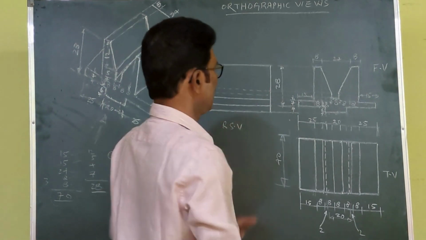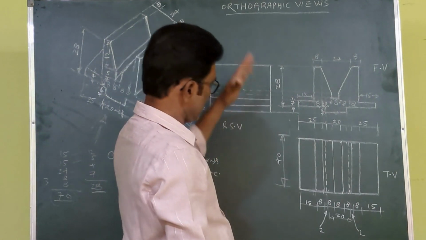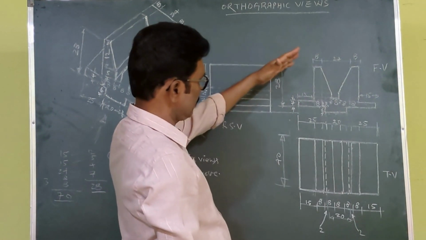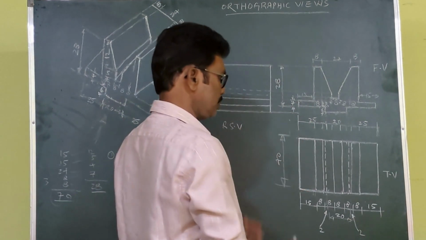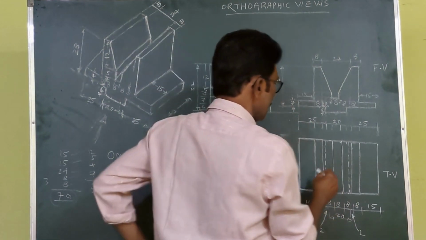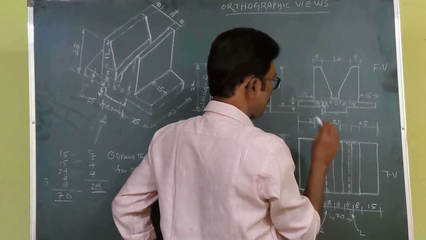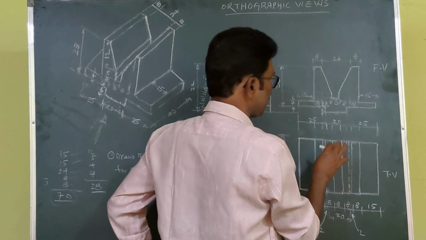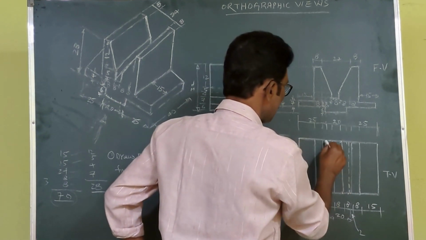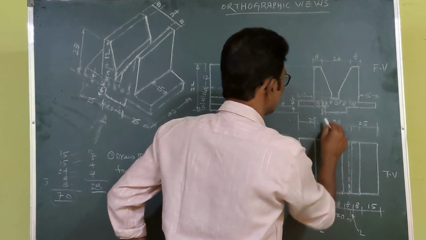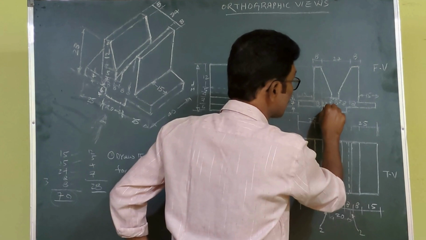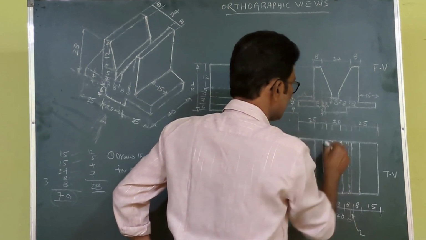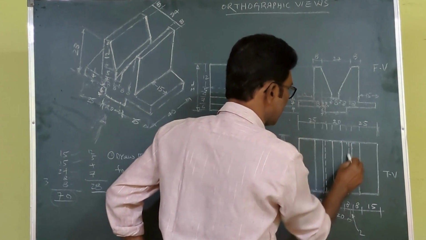So simply from the front view, you can extend the lines, the parts of the lines, simply extended onto the top view, so that we can easily develop the top view. These lines which are not visible are to be shown by the dotted line. Here I have only these two lines dotted, because this part at the bottom is not visible, so I have to show it with this dotted line.